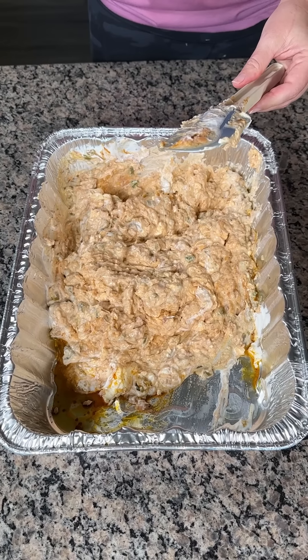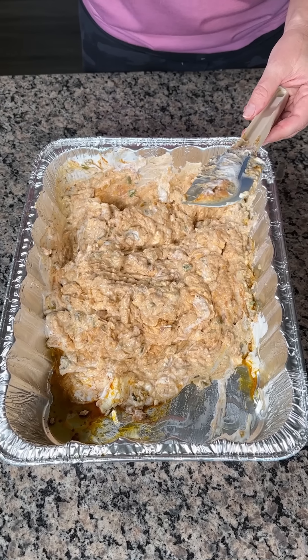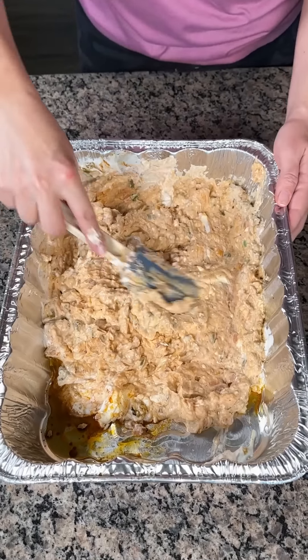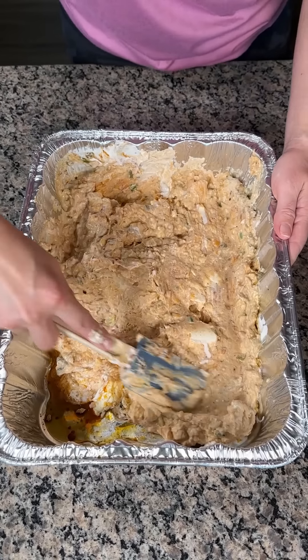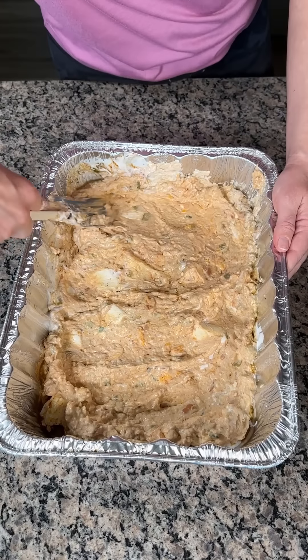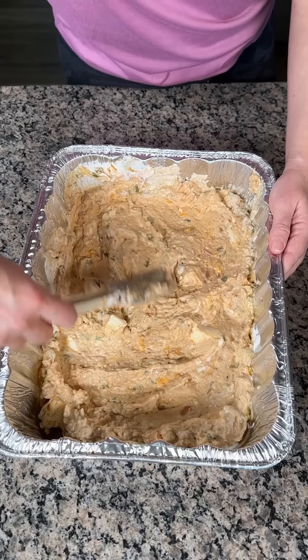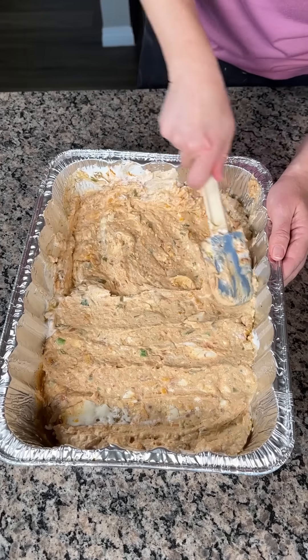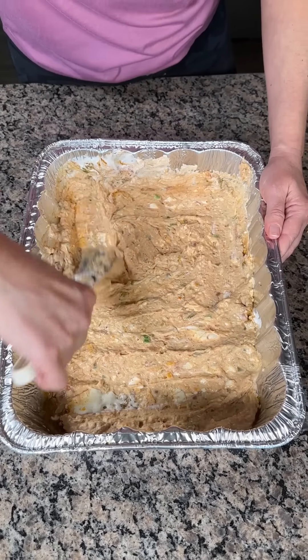I'm going to try it. Mmm — it tastes good so far! I was tasting it and my husband Fred was just looking at the dish. Usually my friend films me — Fred and I don't always work the best together. He always tries to tell me what to do and I get mad, and then that's it.